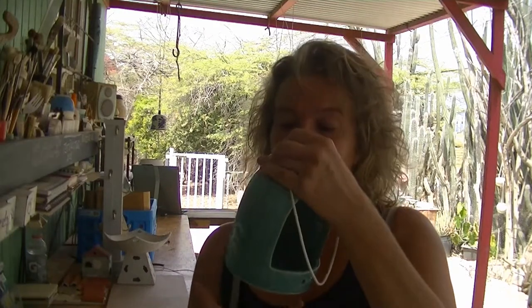I was so happy the wind died down this weekend, so I could fire my kiln again. Filled with orders, they're all done, they came up beautifully, and they will be picked up today. So I'm happy for me and for my customers. What was in the kiln as well is this one.